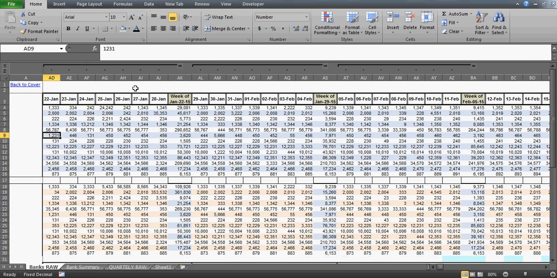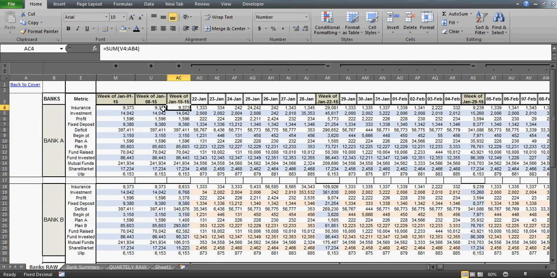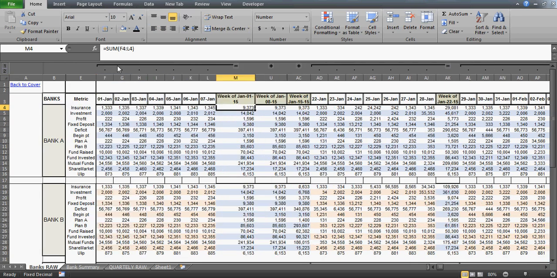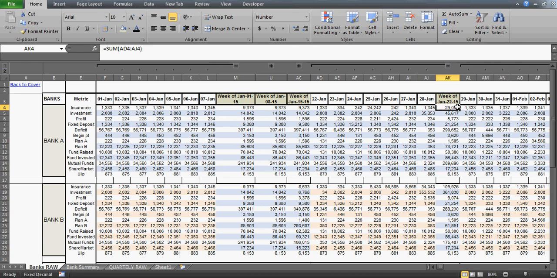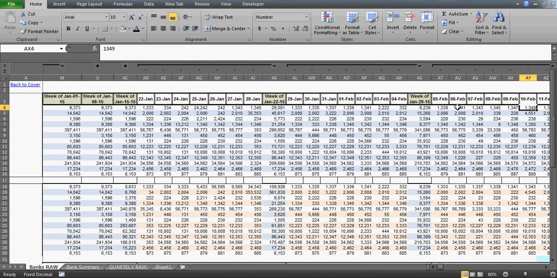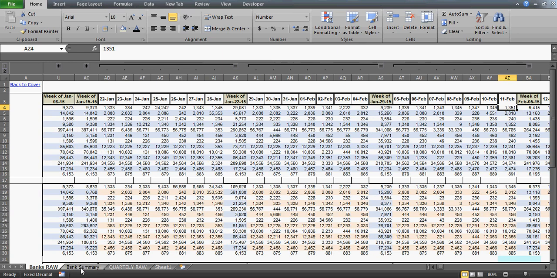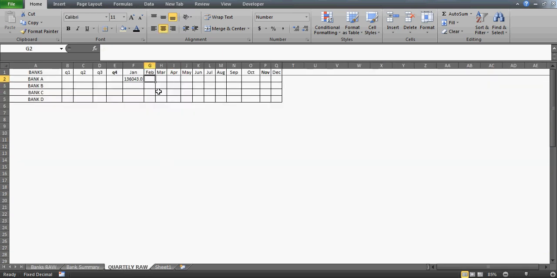If you want the sum from 1st till Jan 31st, that can also be done. Then you need to sum up these numbers starting from these ranges, and whatever dates you have in between, like this week of Jan 8 and Jan 15, you can sum them up. So you can set up a formula there, but that's again a different requirement, and I'm not going to get into that. I just explained that you can create a separate sheet here where we can use the direct formula.